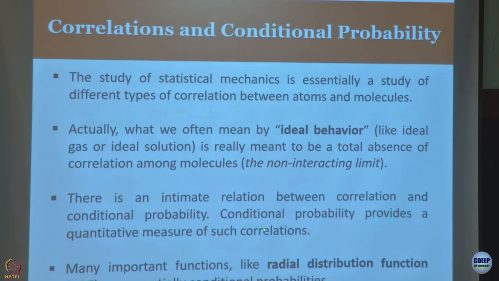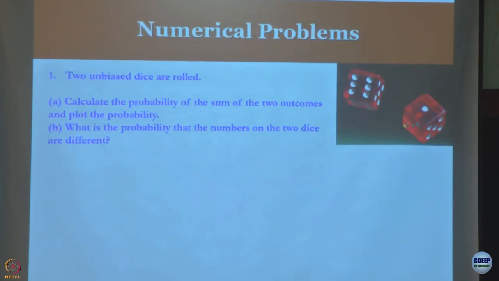When you talk of conditional probability, one event happening and what is the probability that the next experiment will have this outcome - that is essentially the beginning of correlation. Conditional probability provides a quantitative measure of such correlation. That is how we construct, for example, radial distribution function or other things. This is one of the central quantities in many-body systems, whether colloids, liquids, or ripening - all these things essentially depend on these kinds of things.